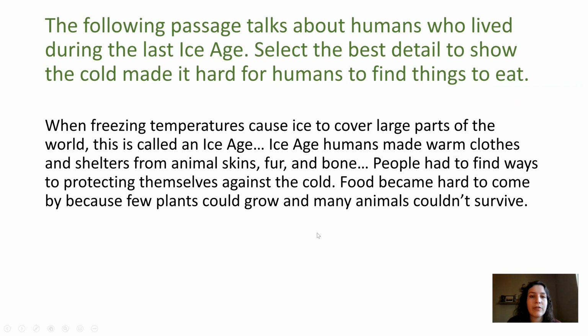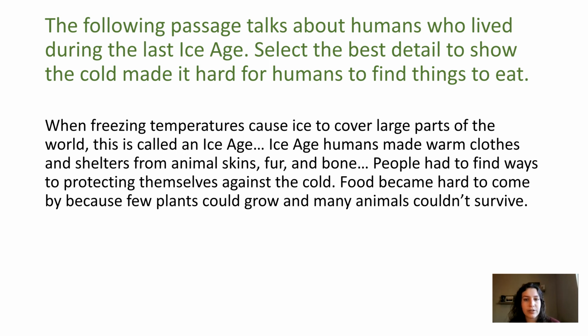Okay, so we're told the following passage talks about humans who lived during the last ice age, and we're told to select the best detail to show the cold made it hard for humans to find things to eat. Okay, so we want to make sure that we're looking for something that supports how the cold affected food supply for humans in the ice age.